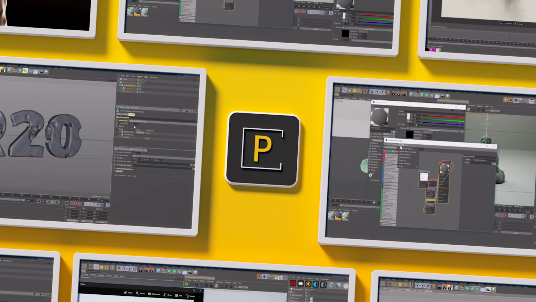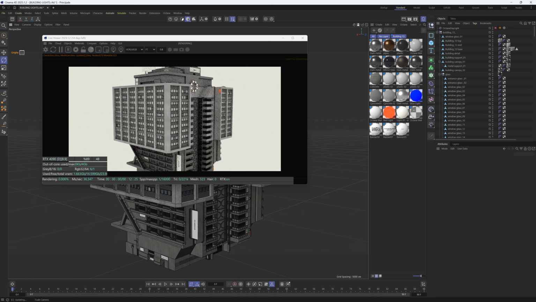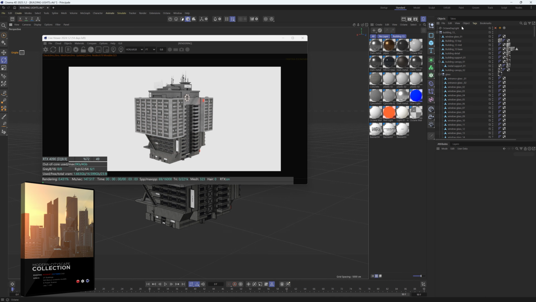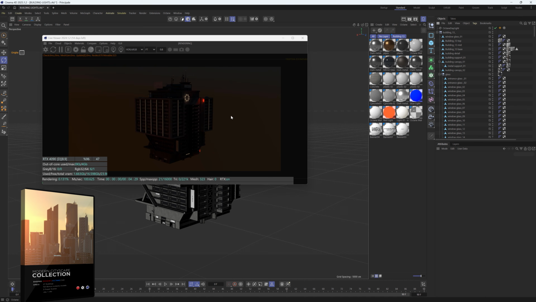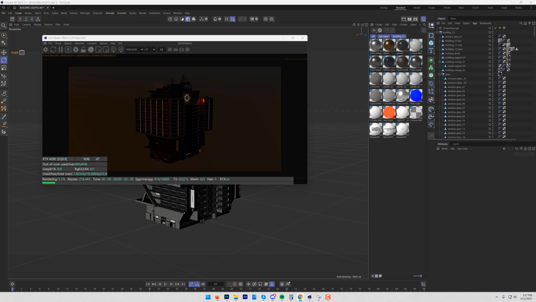We're gonna do a lickety-split fast quick tip today, and we're gonna be talking about how to add window lights to a building. So this building is from our Modern Cityscape collection, and it has a bunch of buildings you can grab. Let's say that we make a daylight and we put it to nighttime, and we wanna have some lights in these windows. It's really easy, and I found a great resource which you can use.